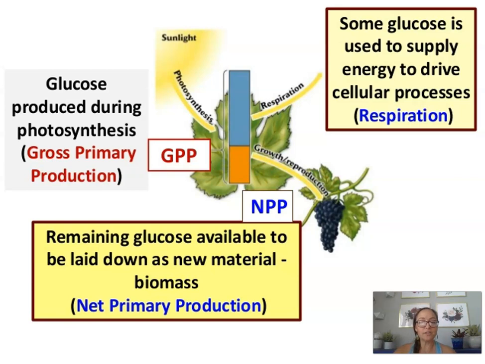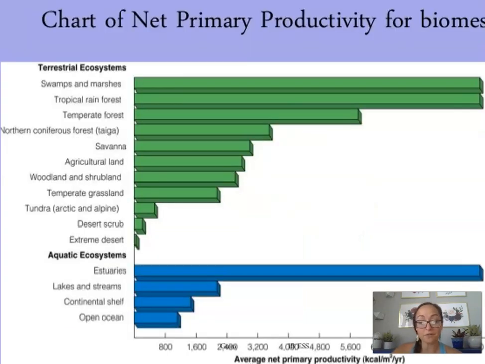Okay, so here's just a picture from Google Images. You can hit pause and you can read it if you'd like. So when we look at different ecosystems around the world, their amounts of primary productivity are not all equal, right? So when we look at where there is a ton of primary productivity, you're going to find swamps and marshes, living in warm, humid, lots of water, lots of sunshine. Swamps and marshes will have high primary productivity, the rainforest.